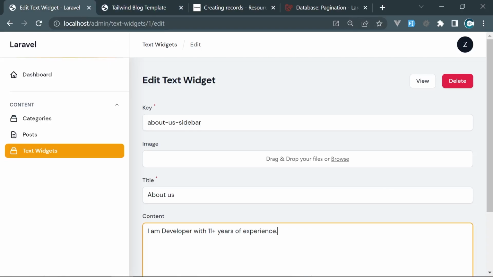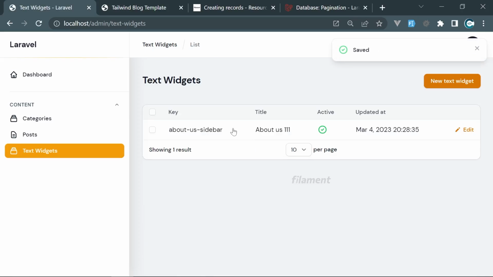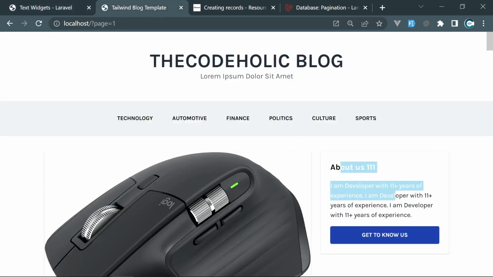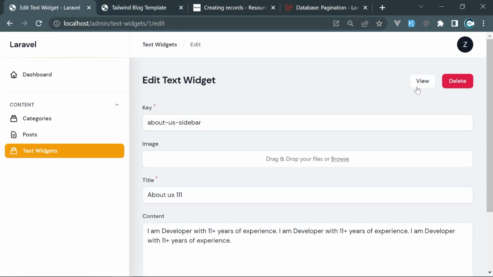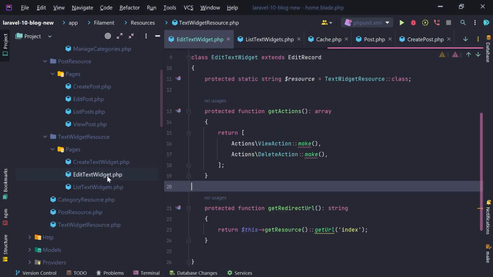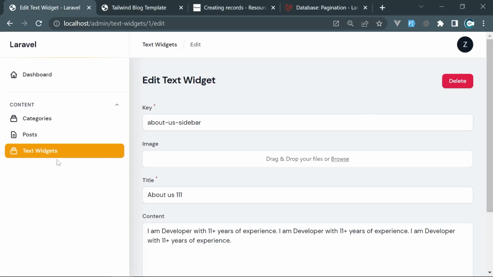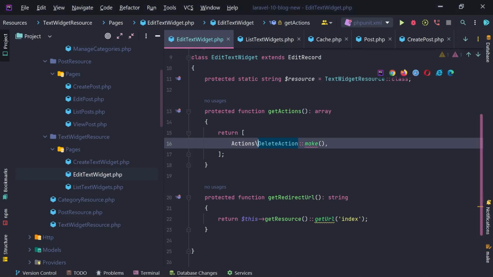Okay, now we have a possibility to fully customize that text, specify whatever you want, as well as change the title. Save that, reload. Here we go. That view button, by the way, needs to be removed. So if we simply go in the edit text and view, remove, reload, that's perfect.